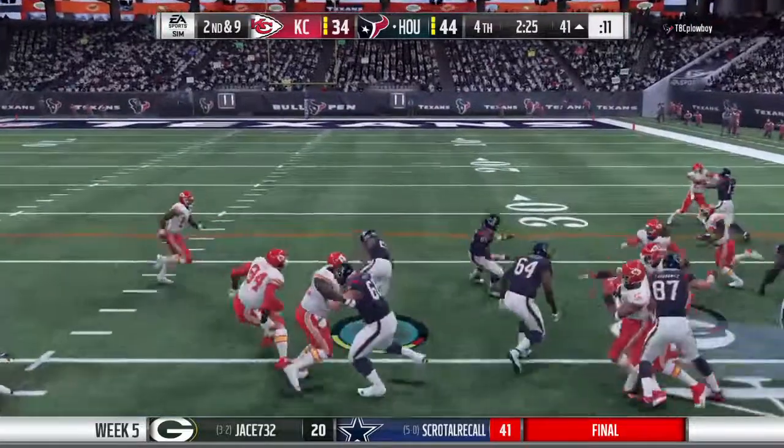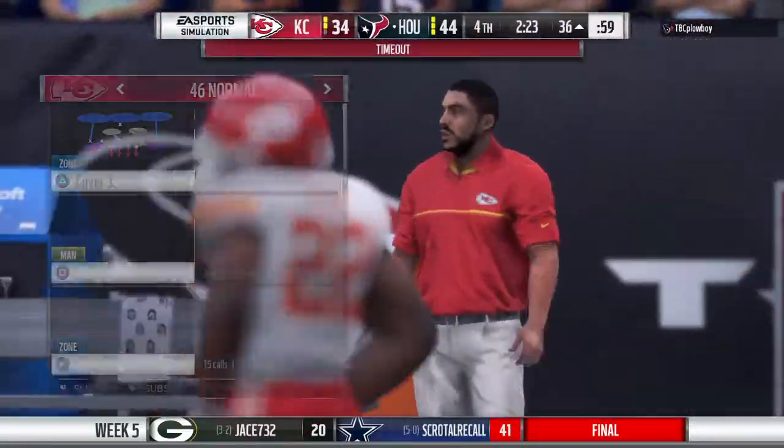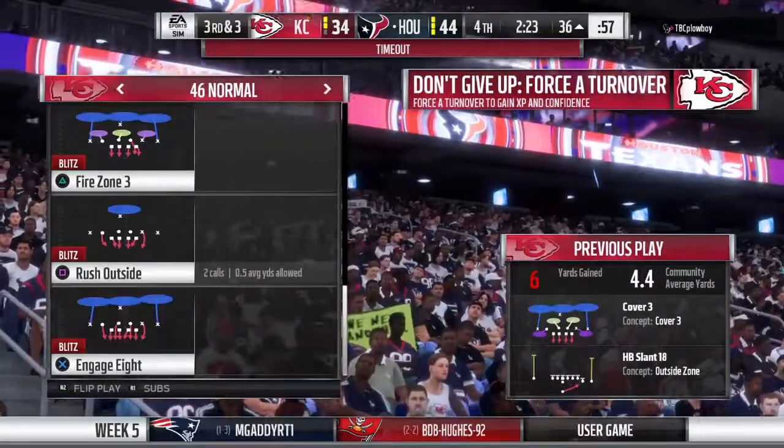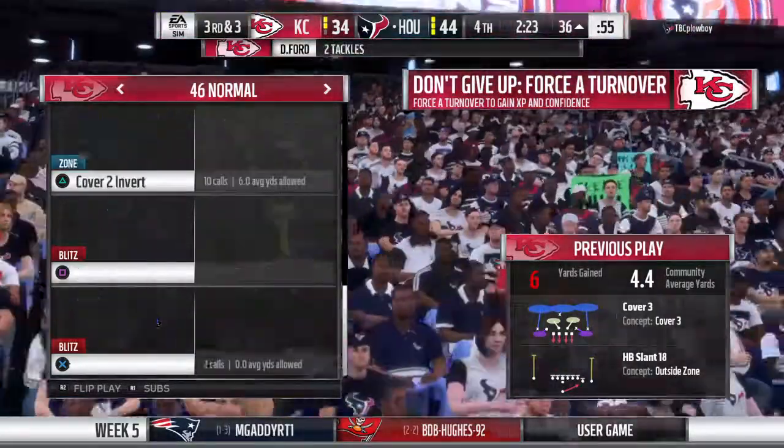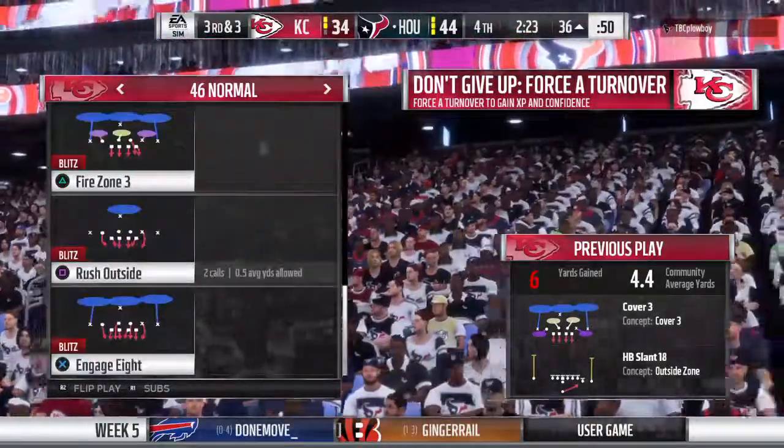Again, it's Miller. And able to push his way forward here for a good little gain. And now, defensively, they're going to burn their first timeout. Remember, they get an extra time built in coming up here shortly at the 2-minute warning.